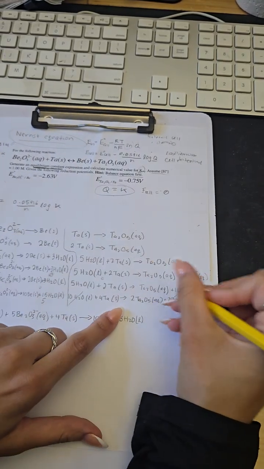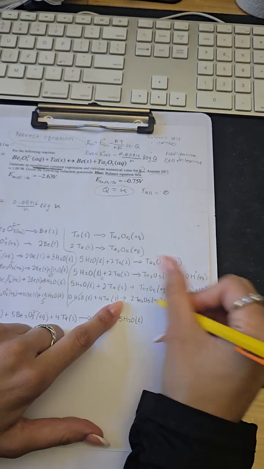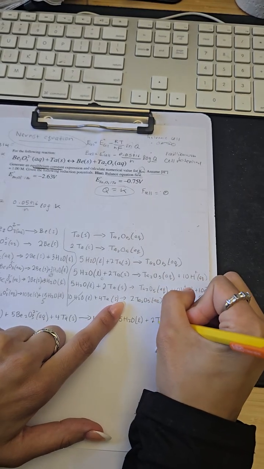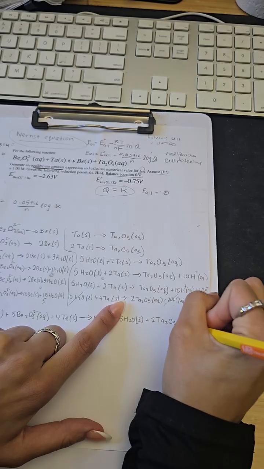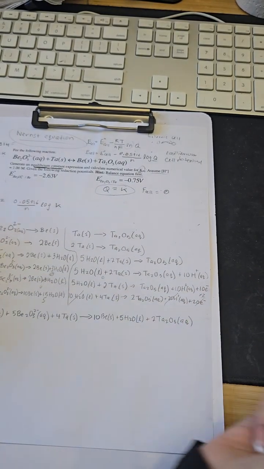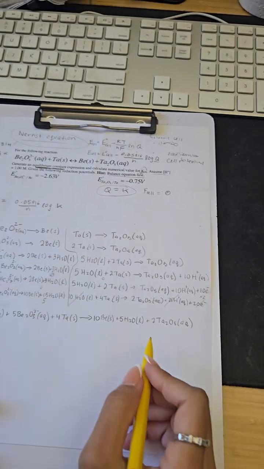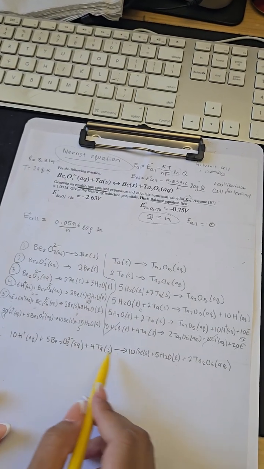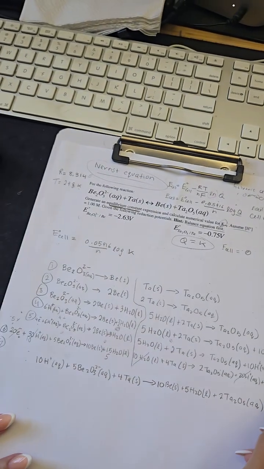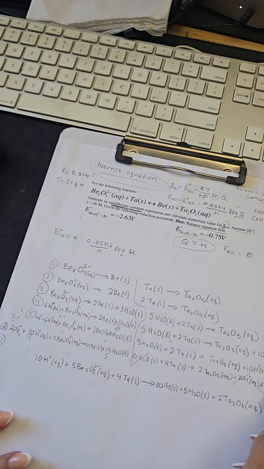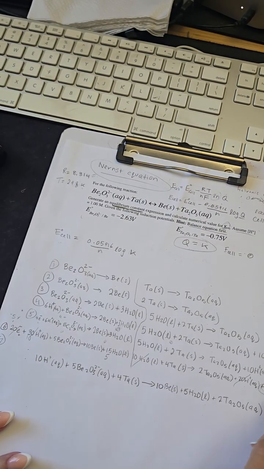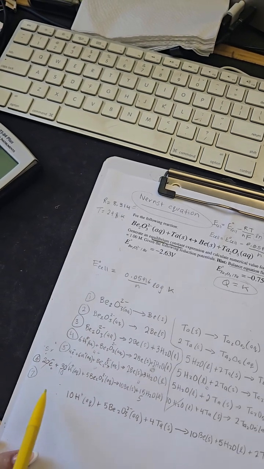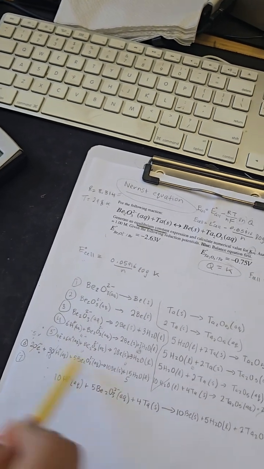That's L. And then we can add, we're done with that one, all the ones on this side for this half reaction, which is just 2Ta2O5 aqueous. Ta-da! And we did all of this so we can get, we actually didn't need to do this step, honestly, because we had our moles of electrons, which is 20. But this is good, because if we get a question on the exam where we have to get to this step eventually, you know how it's supposed to look and how you're supposed to cancel out.